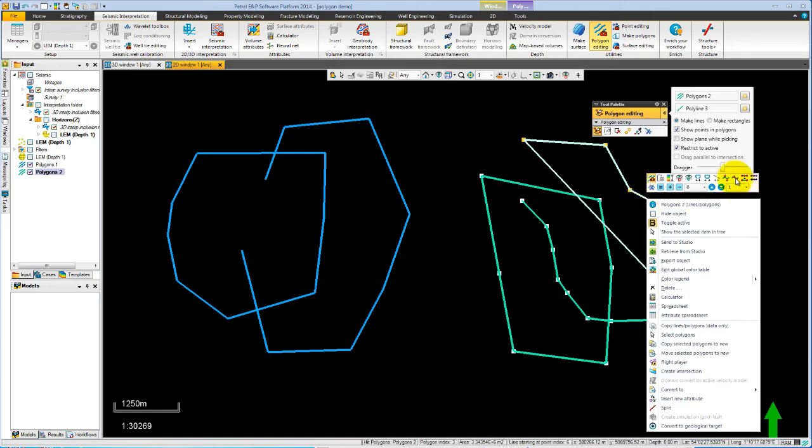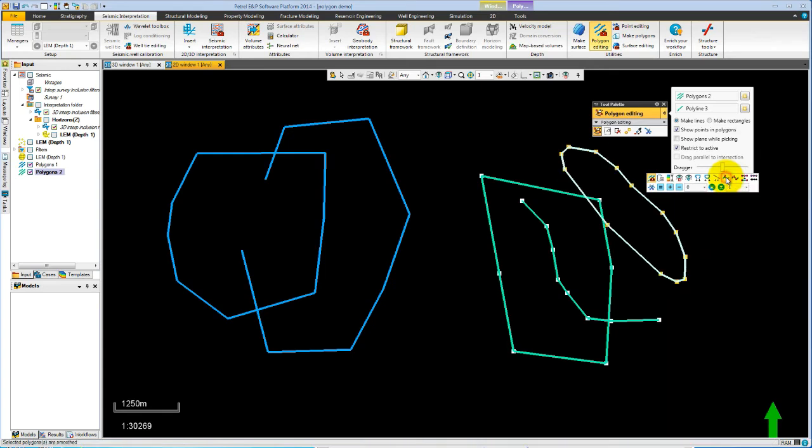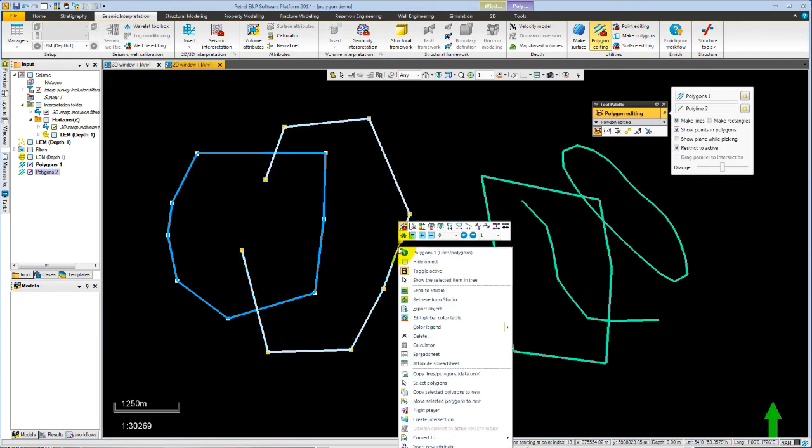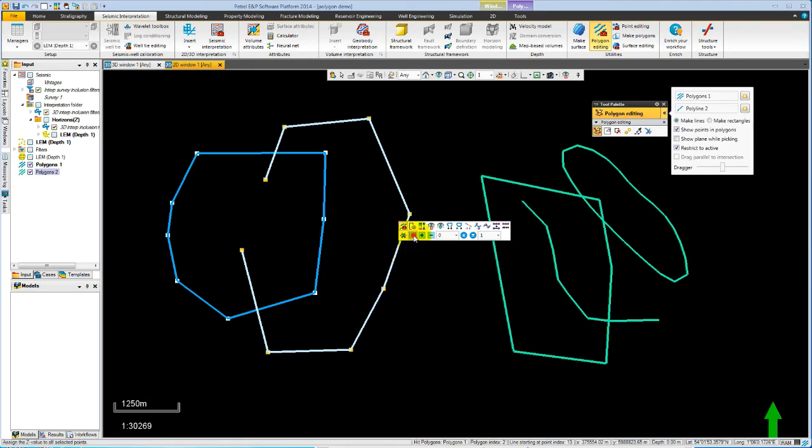If you wanted to perform operations such as smoothing, you can hit select and hit the smooth button. Interpolation is similar. And reduce selected polygon or equal space are also here on the mini toolbar. Changing the Z values of the polygon is also made available from the mini toolbar. So if we select a polygon, and this time just a single polyline, and we right mouse, we can say assign a value, equals, and choose a value.